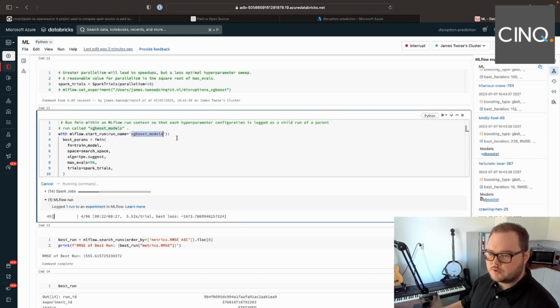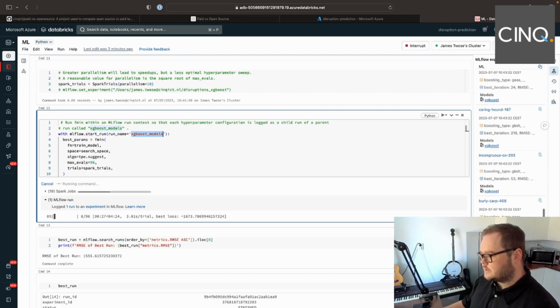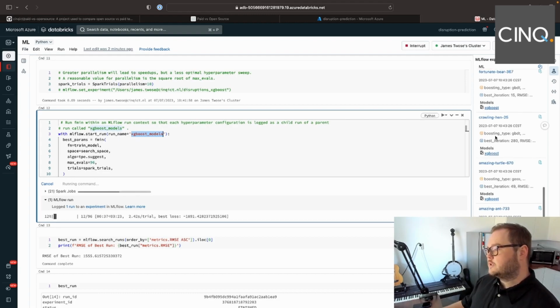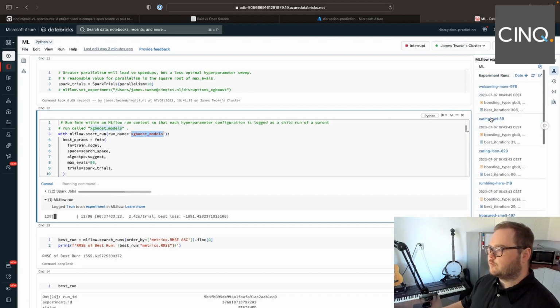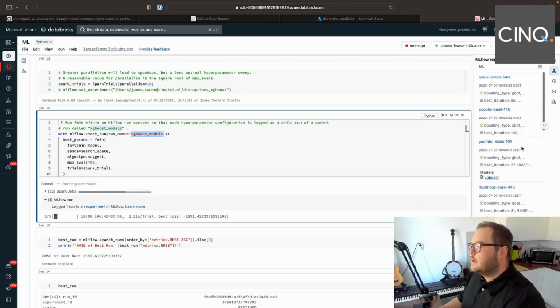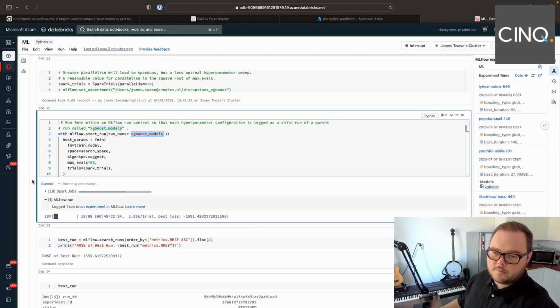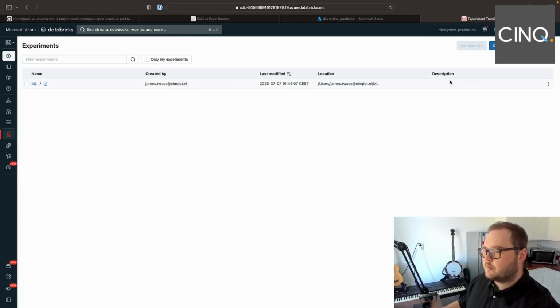We've got XGBoost models as the name of our top level directory, which you can see at the bottom here. Each of these is a version of XGBoost with different parameters, which we can later compare. So when we hit our 96 different models, we will be able to find out what the best one is. We can also look at this in the experiments tab.